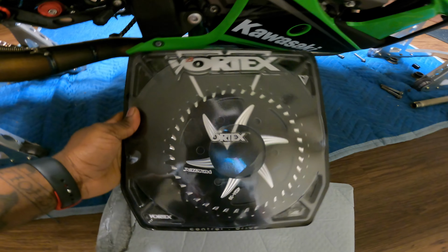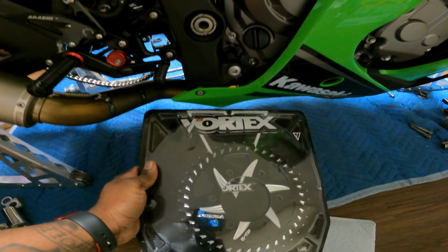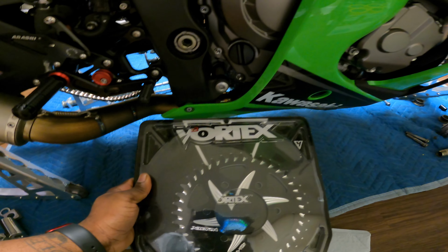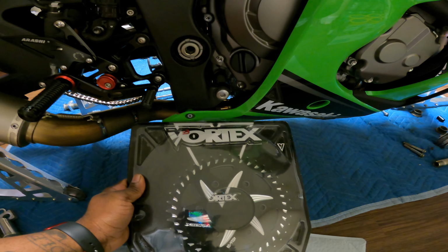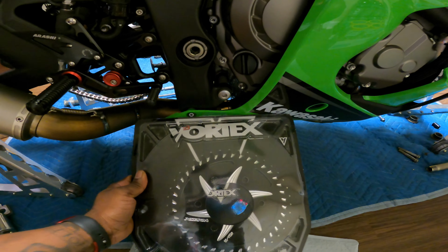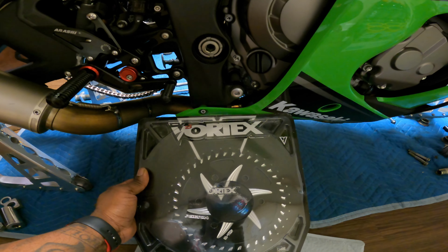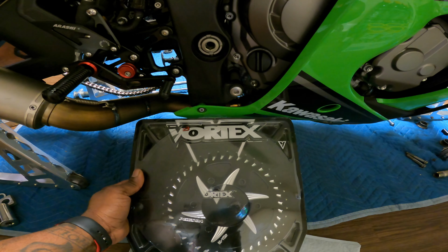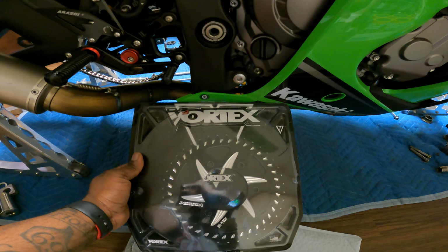got a little care package from Canis Customs, and we have a 39-tooth sprocket. Originally, we were running a 40-tooth, because for you guys that don't know, the ZX10 seems to be down on torque over the other manufacturers. So sometimes it can feel a little lazy down low. So we went with the 40-tooth to give us a little bit more oomph. And it actually worked out for our benefit for the most part until we got down to Miami.